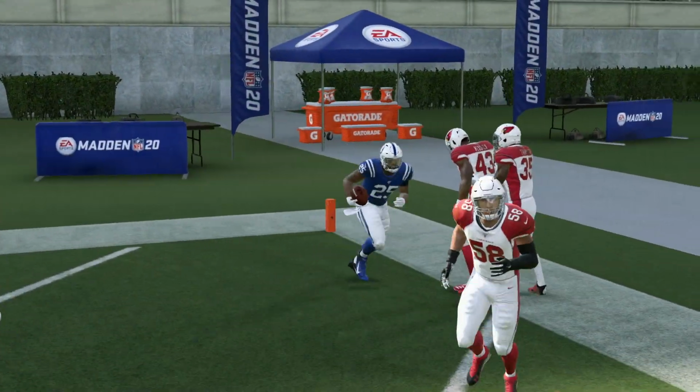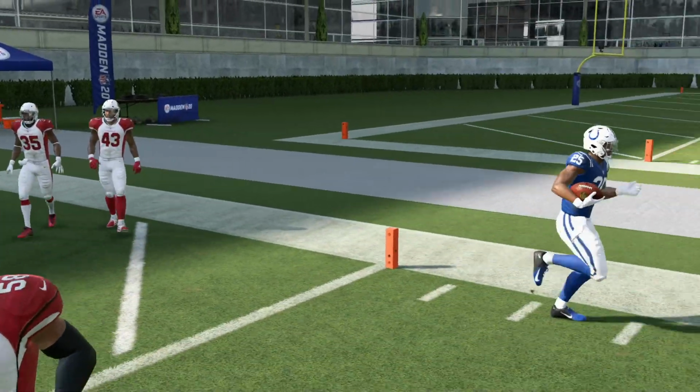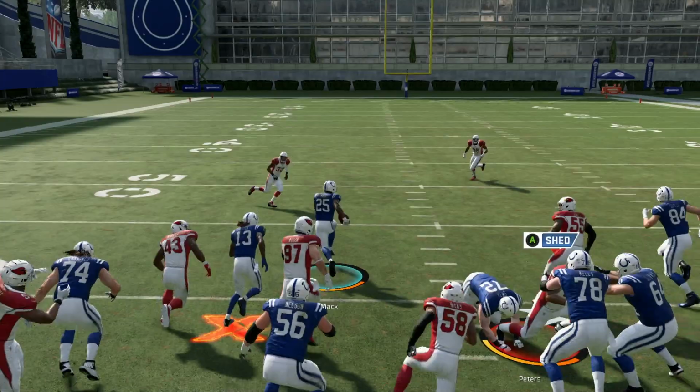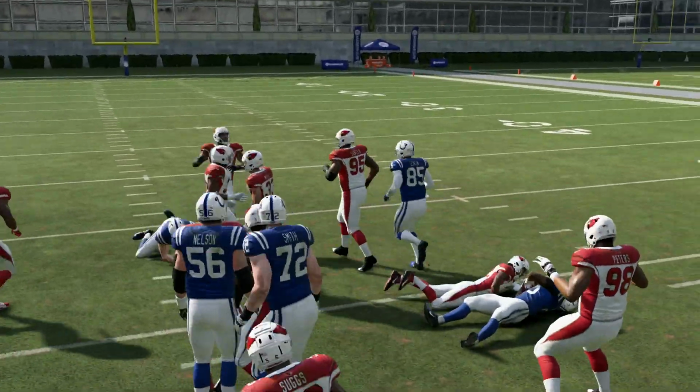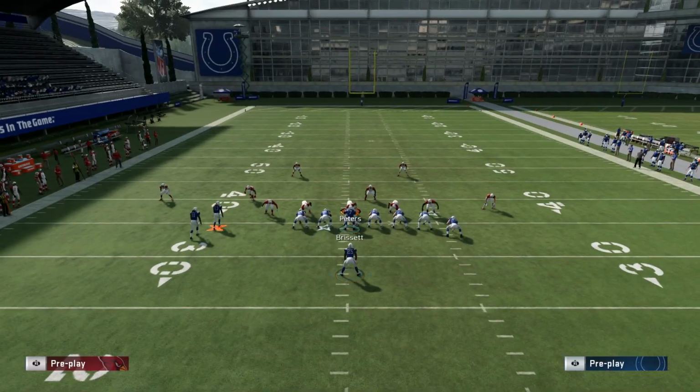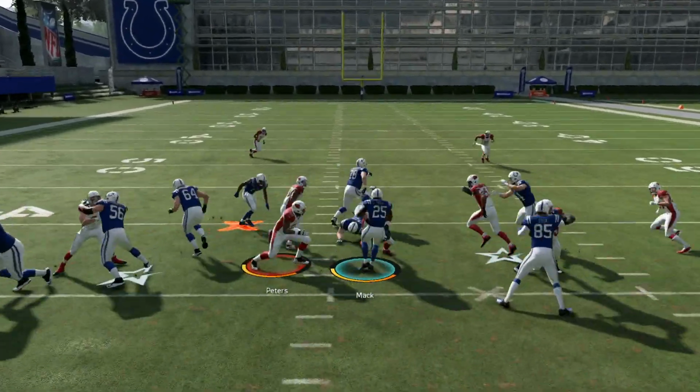You guys see I'm easily able to take it for a big gain, and against it's just a 3-4 odd. And the dive in this formation, how sort of spread out it is, it just gets great blocks. You guys see, look how these lanes are opening up in the middle of the field. All it takes is one block, and we're pretty much gone to the outside. So I can just come out here and run it stock, obviously.